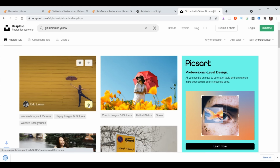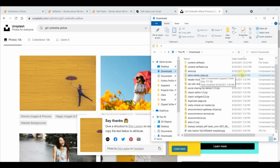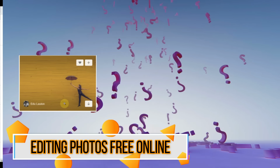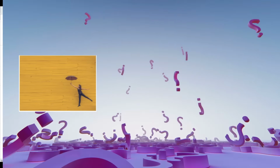And we can download that if we want. It gets added to our collection in our download folder. And you go to your download folder, you see the picture that's there. Now it's going to be the whole thing. The question is, how do you get just the girl part cropped out? That's a really good question, right? I will tell you.